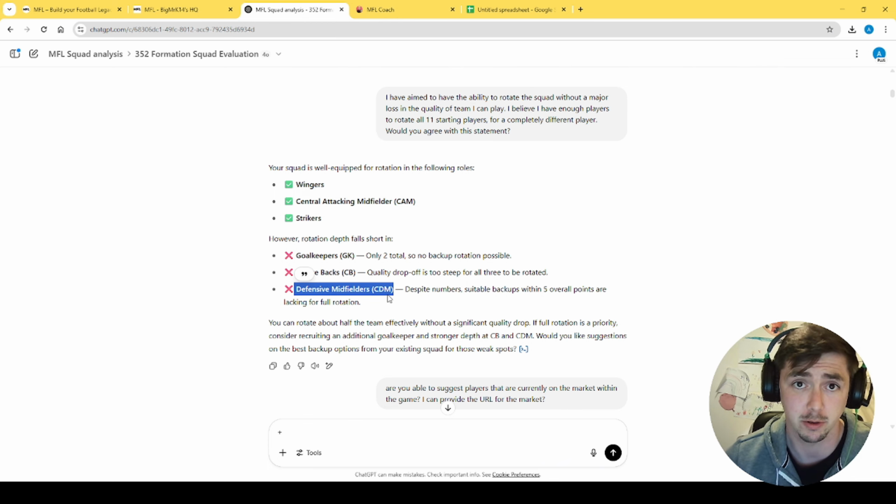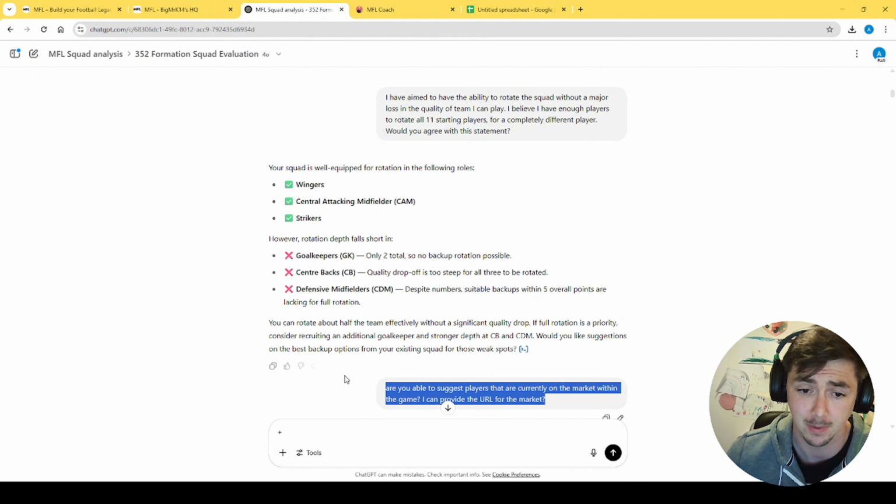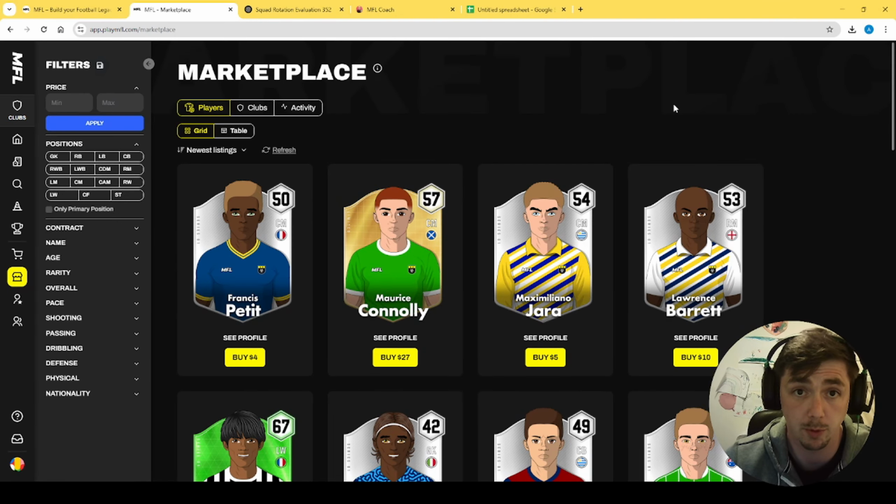So the next thing I'm going to move on to is use in the transfer market. As you might be able to spot down here, it's something I've already trialled, so we'll be back in a second. So now let me walk you through how I've used AI to analyse transfer targets in terms of what's out there on the marketplace. So the first barrier you're going to have to overcome is you need to be able to give AI data.